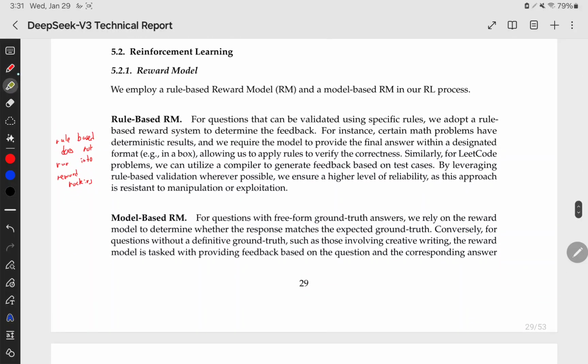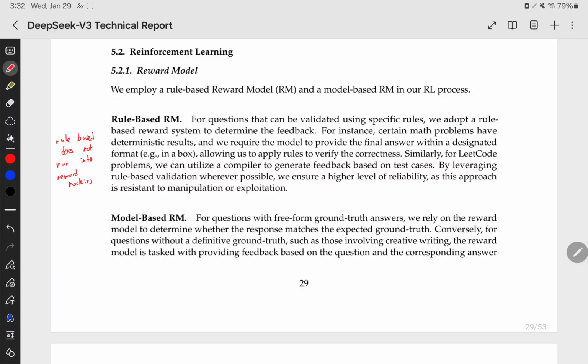But basically, I think one of the biggest things is that instead of using a reward model that learns whatever task you want it to learn, it is better to use a rule-based model, because a neural reward model will run into reward hacking. And that's problematic because the model doesn't learn what you want it to learn. Instead, if you are able to have a rule-based approach, you should use that. So, for example, with math, you are right or you are wrong. That is a really easy rule to have. So I don't need a neural model for that. Use that instead, because it cannot be reward hacked. You can't reward hack that.